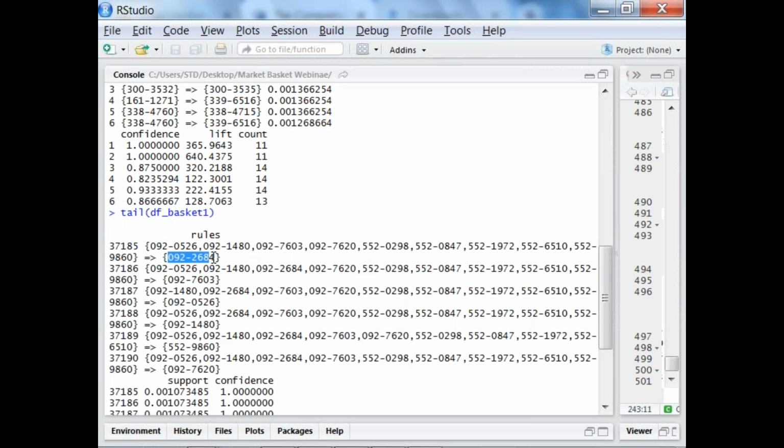So these are weaker rules. Only when we get 20 items for sure in the basket, then only we can say that one more item is going to be included. Like if Sunil has gone on to buy 20 different items, then my algorithm is telling me the 21st item will be something else. This is a very weak rule actually.